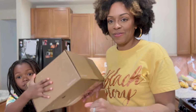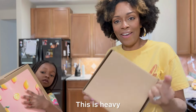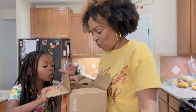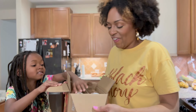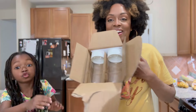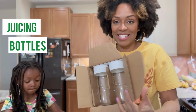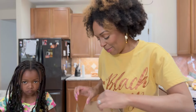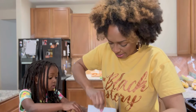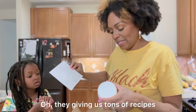Can you hold that one up? Yeah. Okay. And then we'll open this one. This is heavy. Let me open. Oh my goodness. Oh wow. They're the to-go glasses. These are everything. Let me tell you why. Oh, mommy! It also comes with another recipe. Another recipe? Oh, they're giving us tons of recipes.